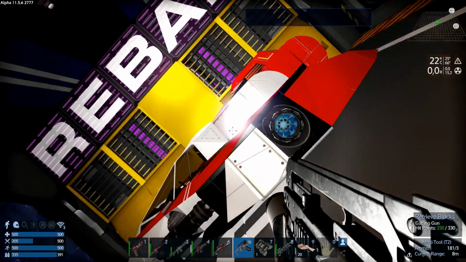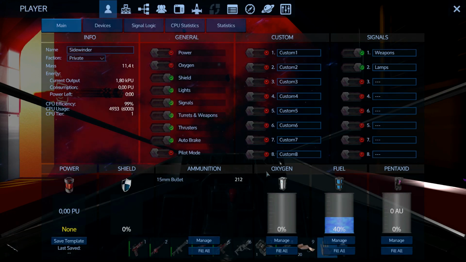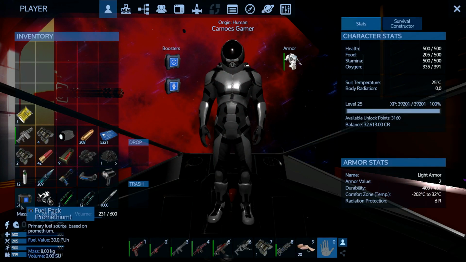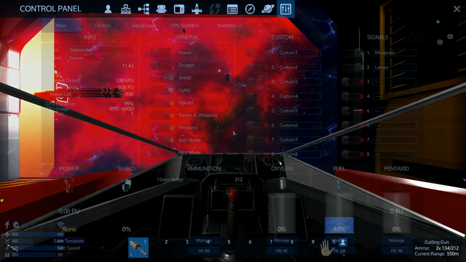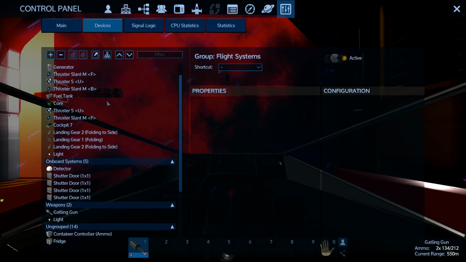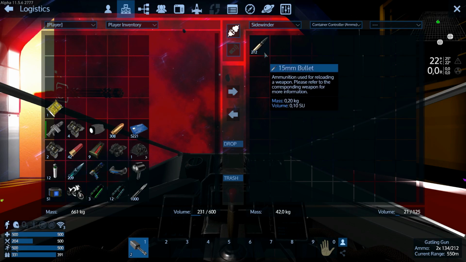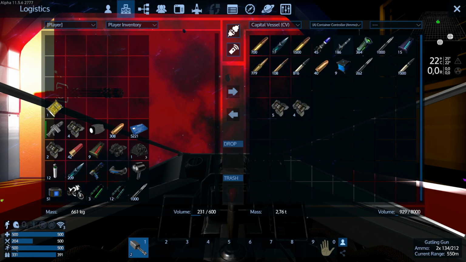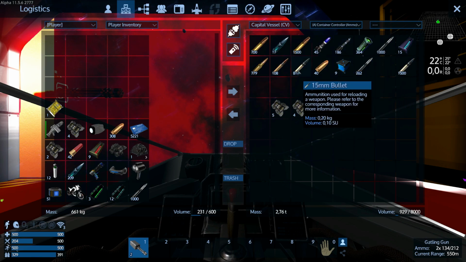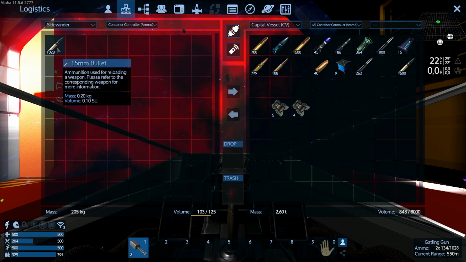And over here, how are you? Fuel 40%. Yeah, I have fuel on me. And ammunition, devices. That's not a lot. Can I go here? Ammo controller, we have a little bit of 15mm bullets, so we are going to go to the side. And nice, we have here a fission cell. Ammo. Okay.